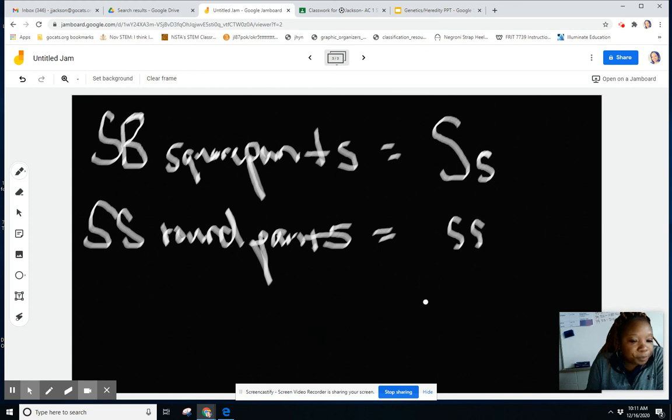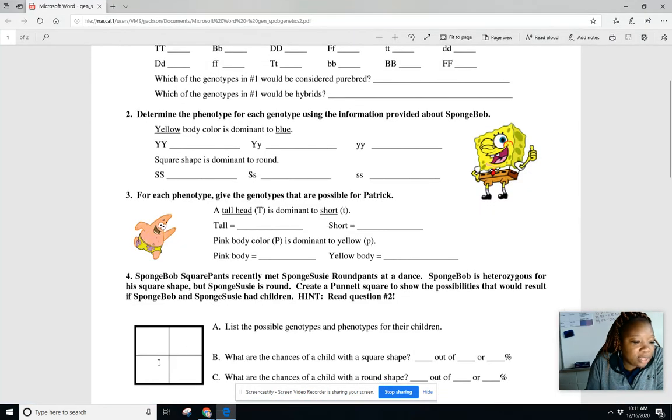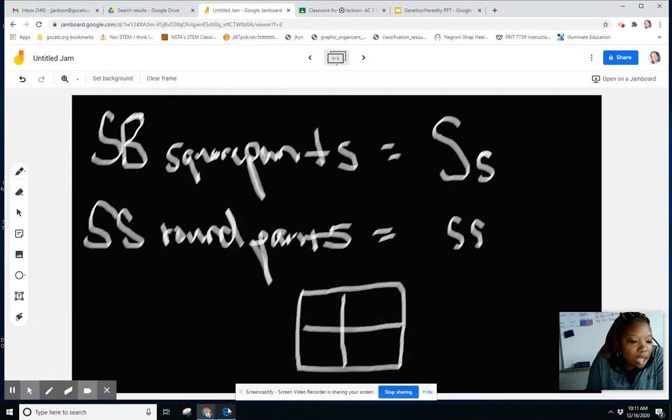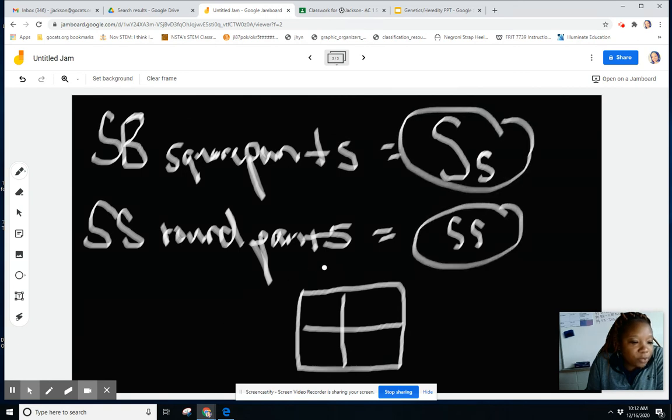All right. Now we're gonna do the Punnett square. Go ahead and I'm gonna draw my square, but you should be typing in this square using Cami. All right, so we're gonna put one parent at the top and one parent on the side. So we're gonna put big S, little s right here, and then we're gonna put little s right here.